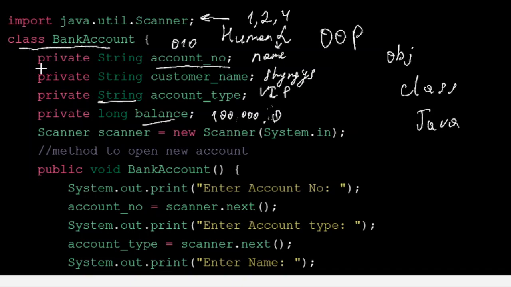So here it's private, right? Well, why is it private? Because we cannot disclose the account number, right? And customer name, it's sort of disclosable, but still, in this example, I decided to keep it private. And same with account type, and especially with the balance.